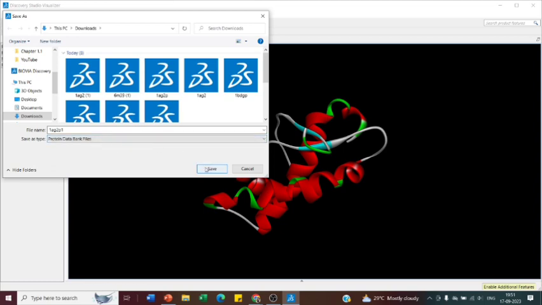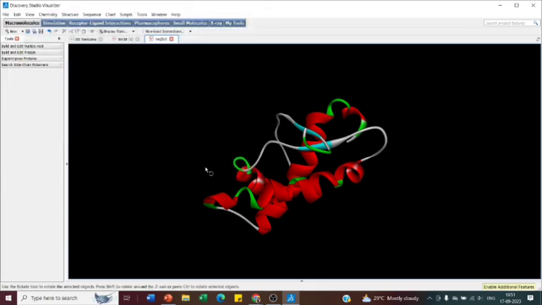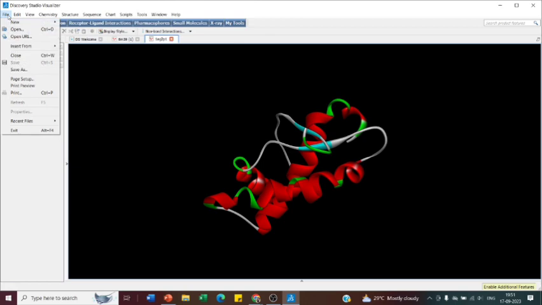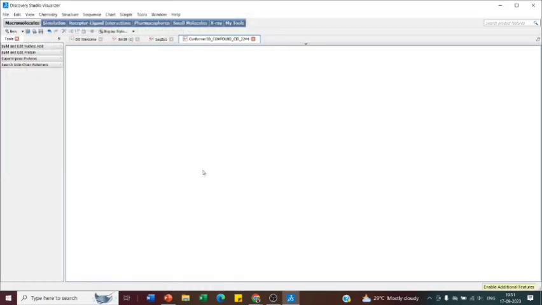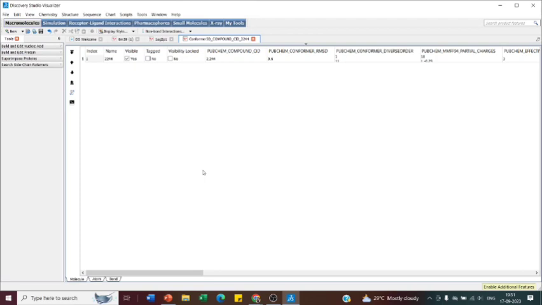Okay, we have prepared the target protein, and ligand preparation can also be done here. You can open the ligand here. Our ligand is aspirin. The ligand preparation is just saving it in mol2 format.